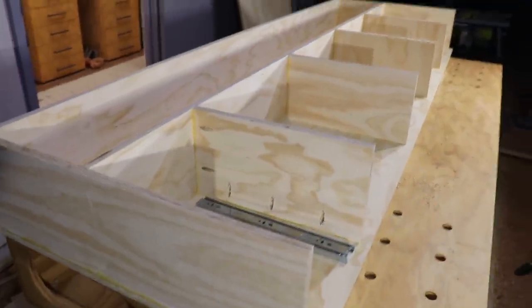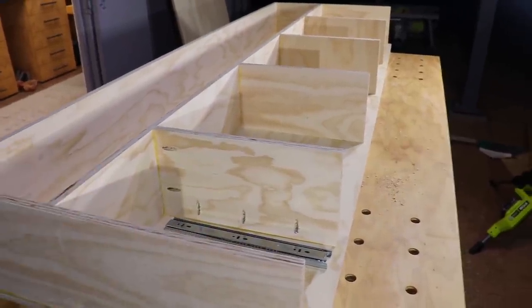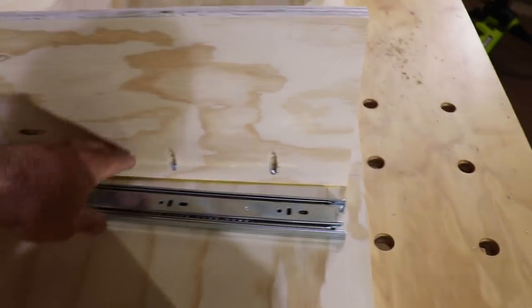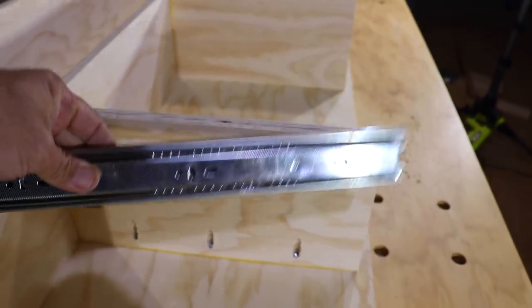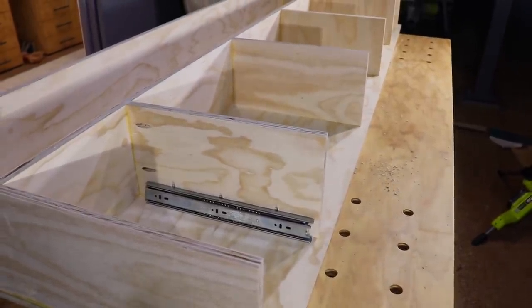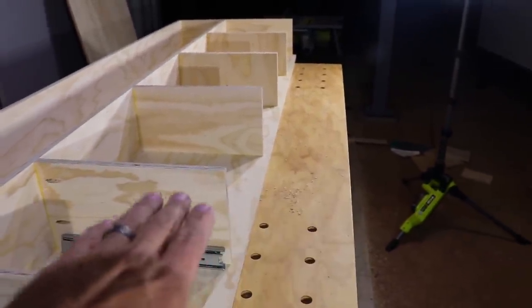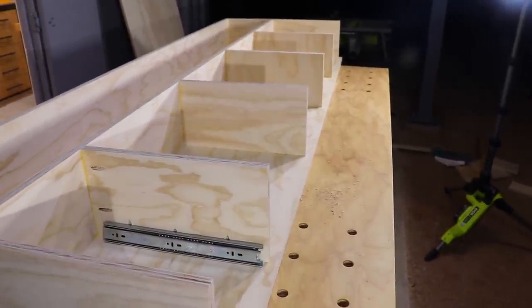I had originally intended on making these drawers go all the way the entire depth of the bench, but that would mean I would have to order new drawer glides, and I still have about 10 pairs of these drawer glides. I think these are like 16 inches or 15 inches. So I figured I would just add that long storage in the back, shorten up my drawers, and it would make good use of things that I already owned, as well as the fact that this bench, when these drawers are open, if I was doing full length ones, might actually crowd the space inside a little bit too much.